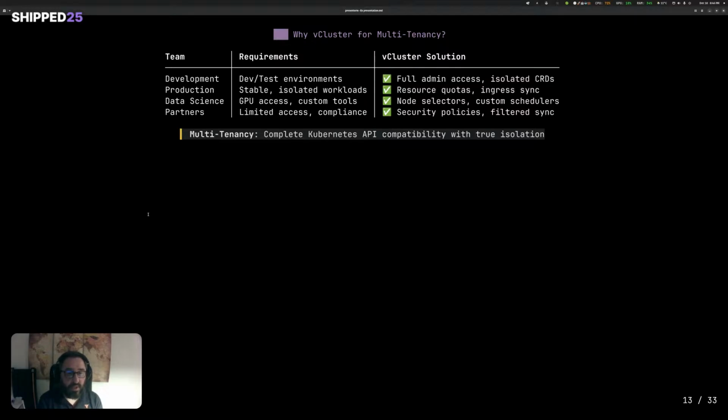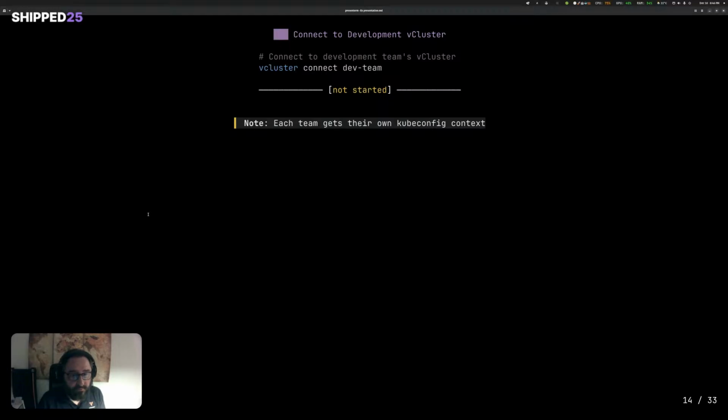So think of providing a GPU capability to your customers and having vCluster as a foundational technology for multi-tenancy. And finally, you can also expose parts of your Kubernetes resources to third parties or external partners like consultants maybe, or for security audit or compliance. And we will see this in a moment as well.